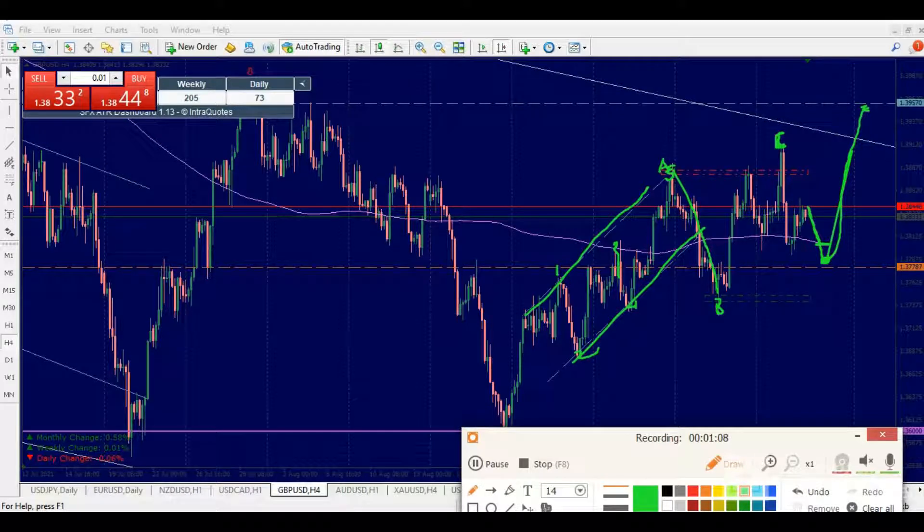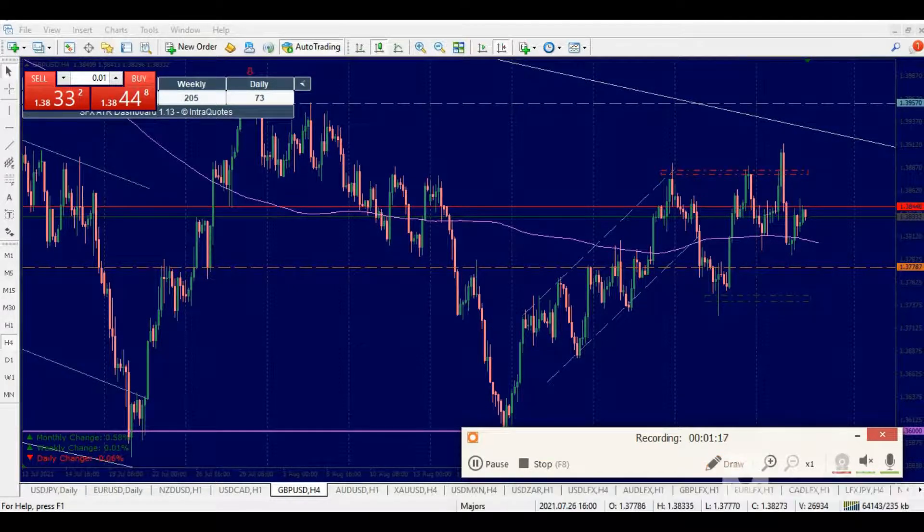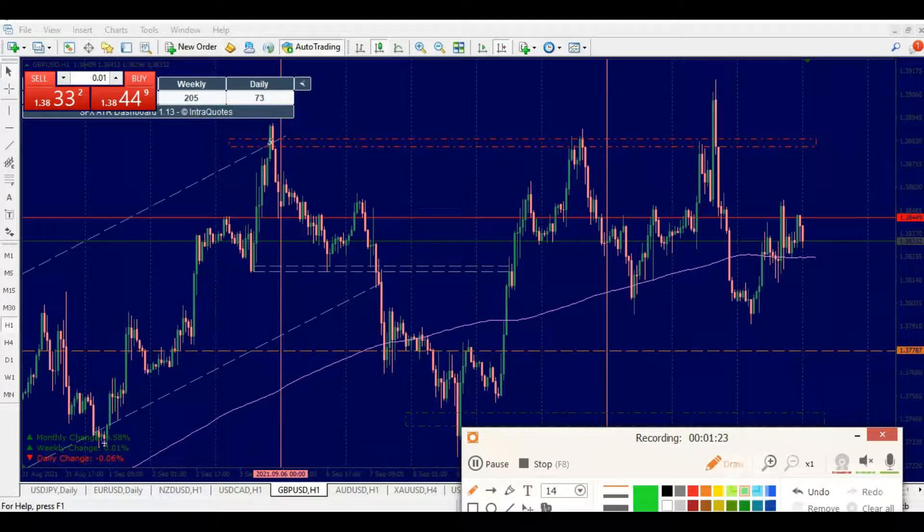I'm looking at running the rally up to that level. We need to work out the plan. Always plan your trade and trade your plan — that's the best way to trade. Having rejected here and made a best high, price could actually move in a three-wave corrective move. I will only wait for price to drop into the zone before I buy to the upside.